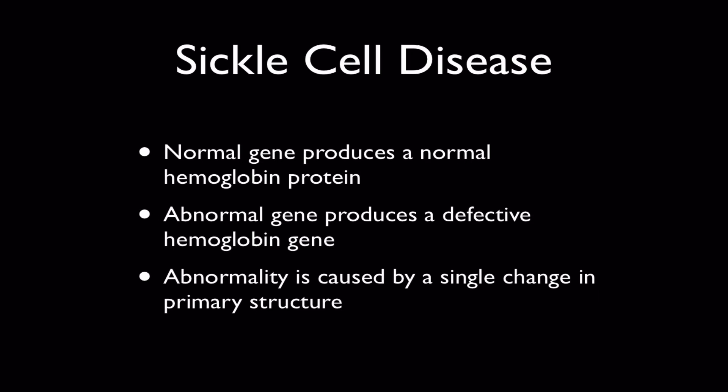An example of a change to primary structure changing the function of a protein is what happens in sickle cell anemia. Sickle cell disease is an inherited blood disease that's caused when a normal gene is mutated and this gene is coding for the hemoglobin protein. So if you change the primary sequence of the amino acids, then you're going to be changing the function of the hemoglobin gene, the hemoglobin protein. And when the hemoglobin protein structures changed, it no longer functions properly. And this is what causes sickle cell disease. And what's kind of cool about this is it's a single mutation. It's what we call a point mutation. It's a change of a single amino acid in the genetic code. Let me show you what I mean here.